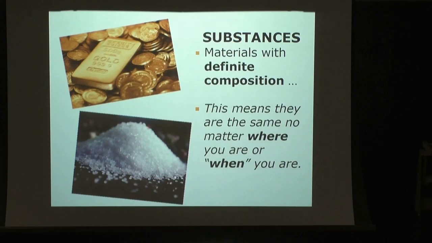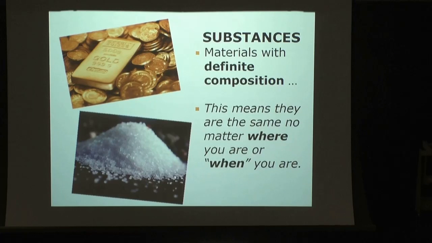Like the word, I don't know, horse. A horse is a horse, of course, everywhere we go, and it means the same thing. Horse doesn't mean one thing here and something else in Canada, for example, or one thing here and something else at Century High School. Horse is horse. Well, a compound, an element, those are substances. They mean the same thing no matter what.